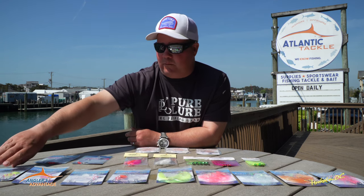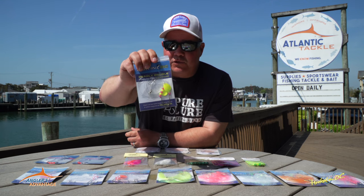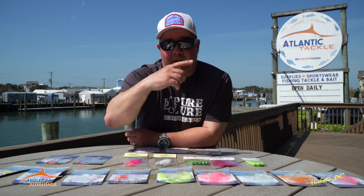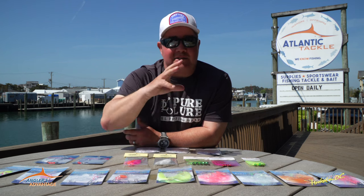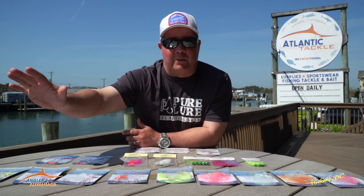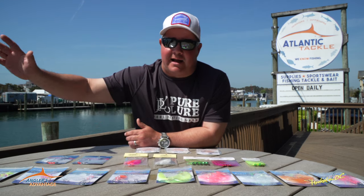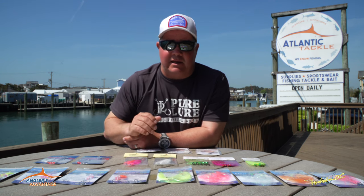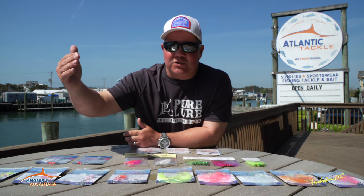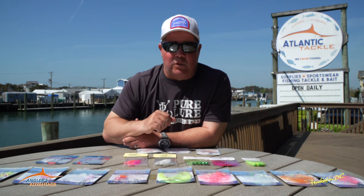Here's the thing with the Deadly Double. Because of these spinner blades, if you're fishing too deep of water or too strong a current, those spinner blades are going to be working overtime. They're eventually going to start spinning too fast and tangle the rig up. So we don't recommend the Deadly Double for the ocean — that's more back bay fishing, shallower water. We have great success in the thoroughfare behind Assateague Island and inside the Ocean City Inlet, but when that current gets ripping, don't use the Deadly Double.